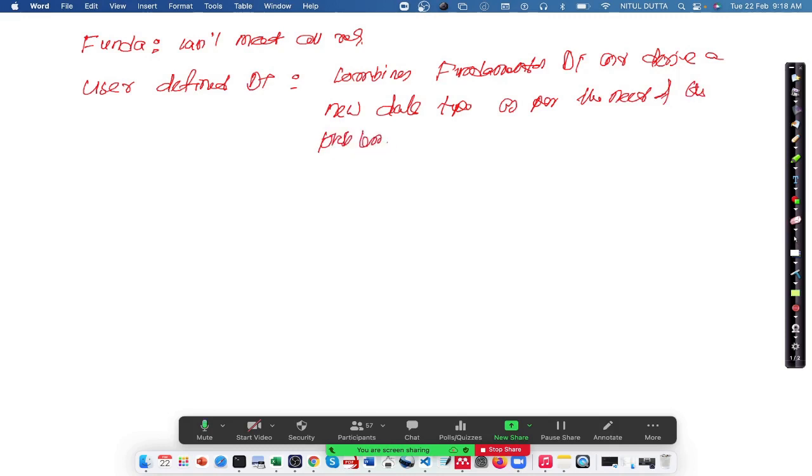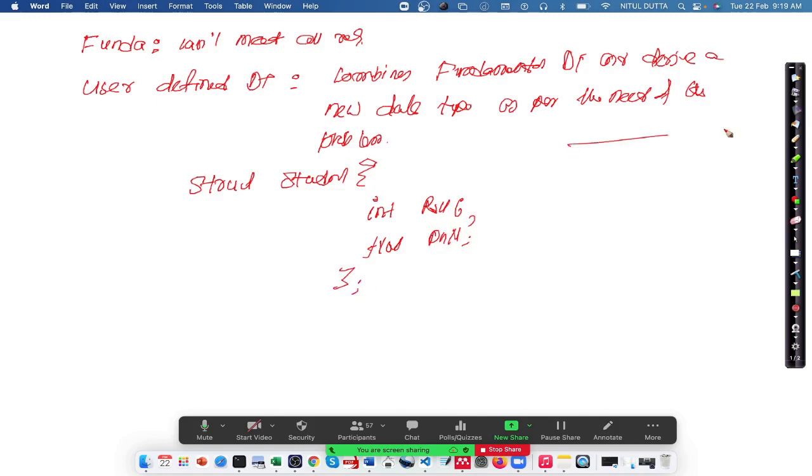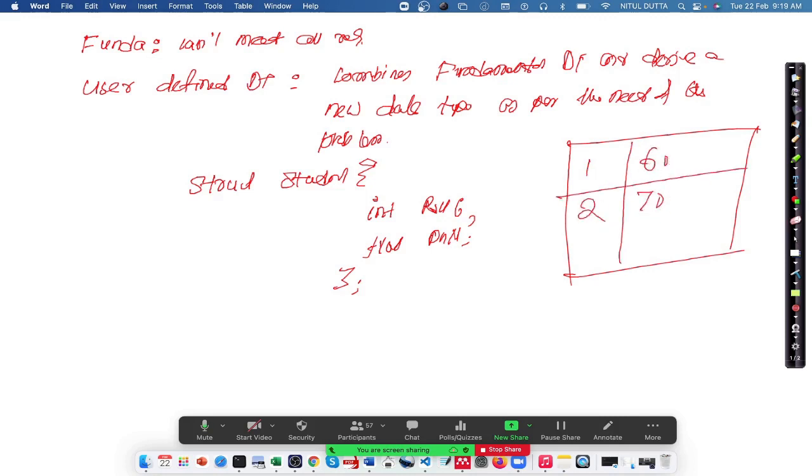For example, we have seen that if we want to keep the record of a student, then we use the concept of structure, struct student, where we define two data types. One is integer roll number, or say float physics marks. I want to store only the physics marks along with the name of the student, so it will keep roll number 1, physics marks 70, roll number 2, physics marks 70.